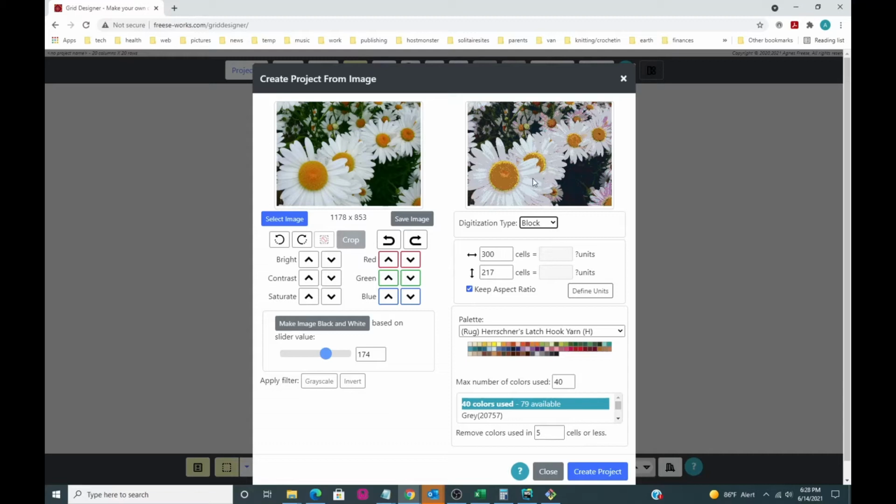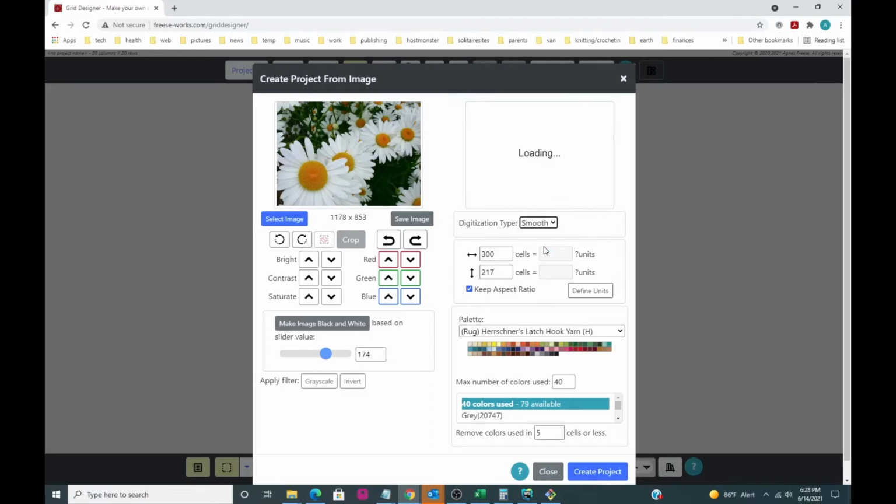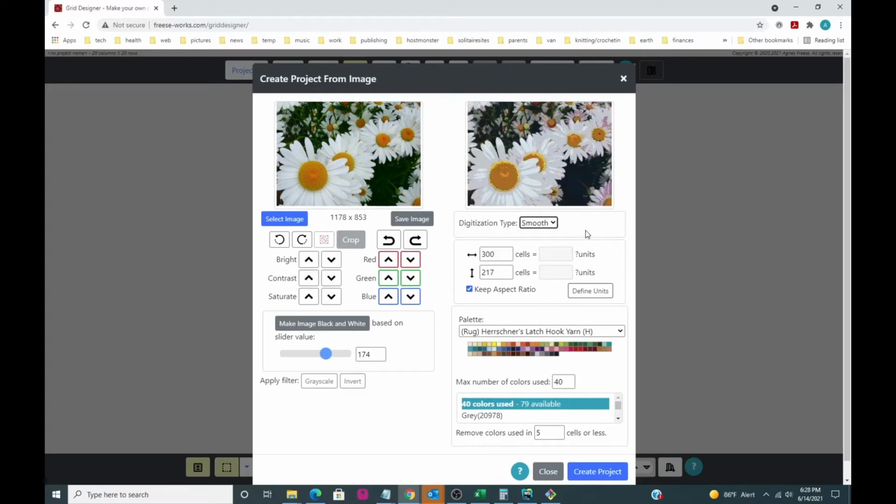But when you're dealing with some flat colors, and I'll be creating some more demos as I go along here, I can show you where this block comes in useful. So I think basically we're going to pick sharp or smooth here, and those are probably the two primary ones that you would want to pick for your photograph.